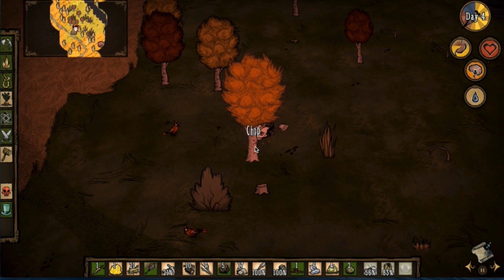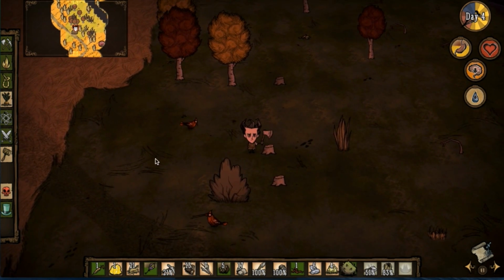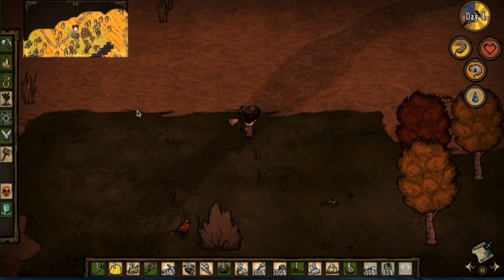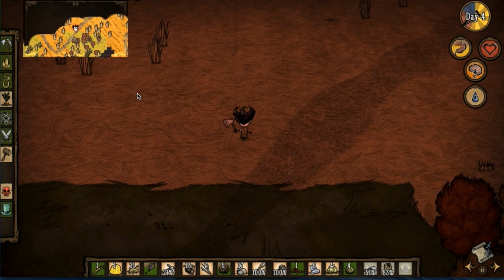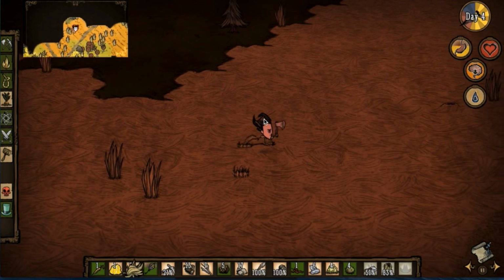Come on, we gotta start some mechanics and let's see if we can trap some rabbits, if there are any rabbits. Just stick on the road.